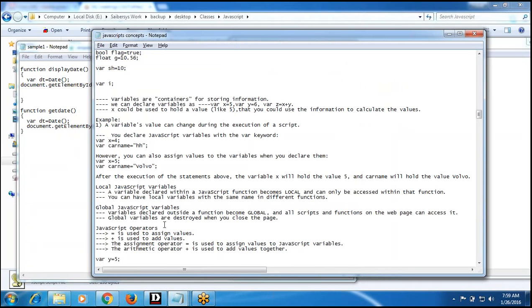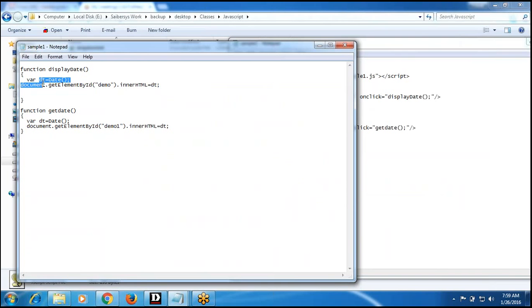You can have local variables with the same name in different functions. Here dt is the same name and dt is the same name, so we have the same name in different functions. So these are the local variables, one local variable here and one local variable here.